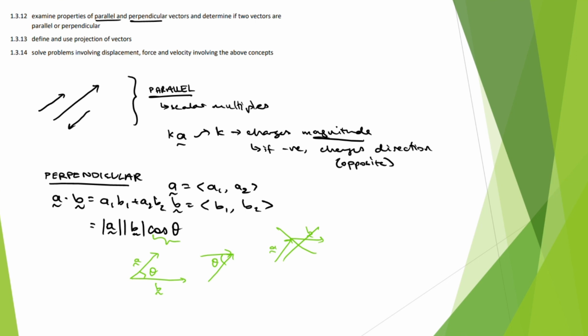Okay? And the reason why tail-to-tail and tip-to-tip works is because of alternate angles. If I look, this should be B, this should be A. If I look at the angles here, I can see that B and B are parallel, A and A are parallel, and so if I merge these together like this, I can see that I form alternate angles, like so. And so my angle theta refers to the tail-to-tail or tip-to-tip angle. Okay? So that's the alternate definition: the magnitudes of the vectors multiplied by cosine of the angle between them.